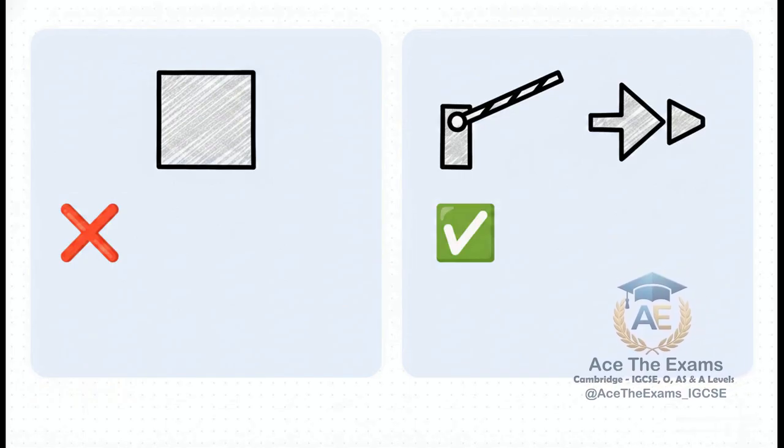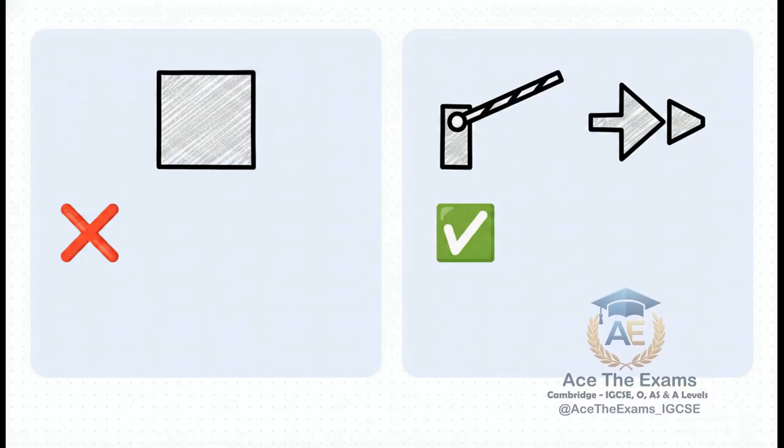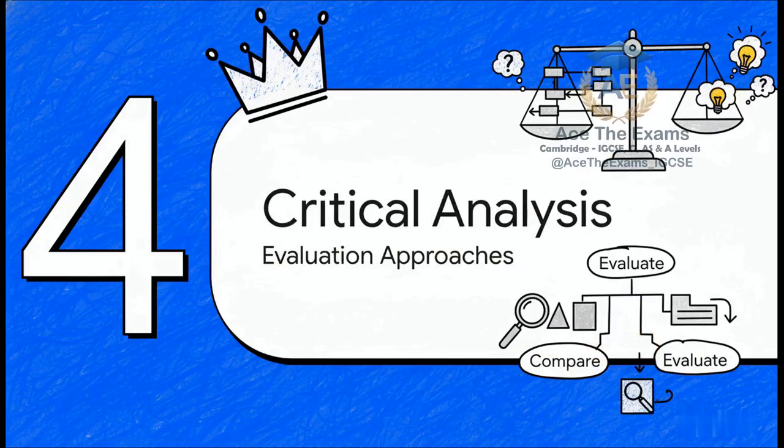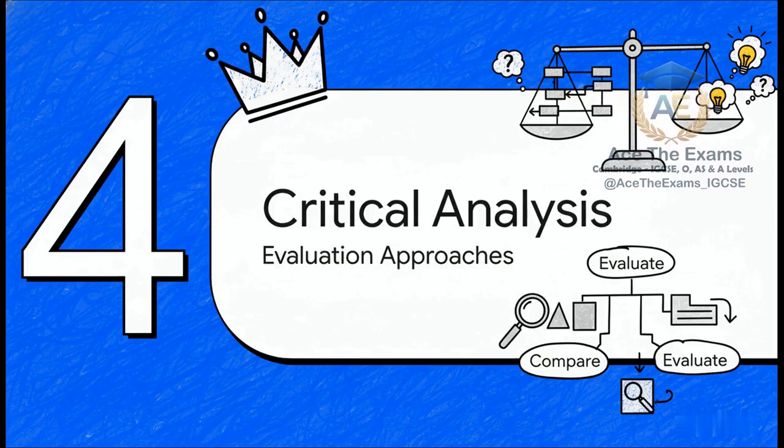That is specific, that is mapped directly to the scenario, that is exactly how you secure maximum marks. Section 4, Critical Analysis and Evaluation. Let's move to the next level and see how all of this builds into those tricky higher-order assessment objectives, where you must evaluate alternatives and rigorously justify your recommendations.